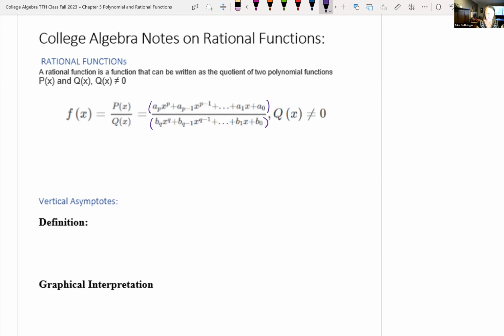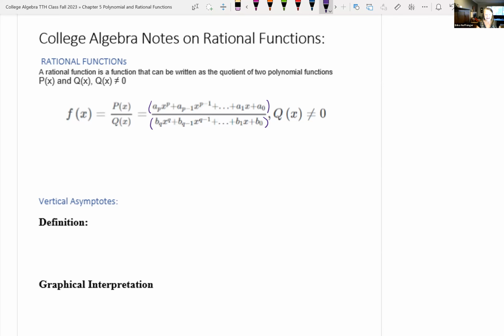Things to remember from last week that we're going to be using for this week is knowing the degree of a polynomial. So recall that the degree of the polynomial was the largest exponent of the polynomial function. Looking at the leading term, the leading term was the coefficient, the number in front of the variable, and the variable raised to the highest power. So those are things that we're going to look at while we're finding asymptotes later on and talking about graphing the function.